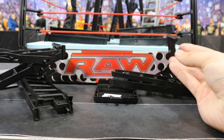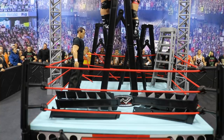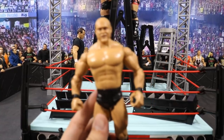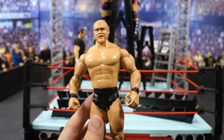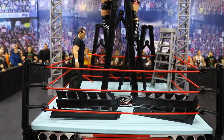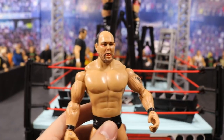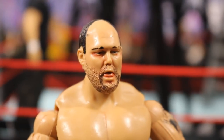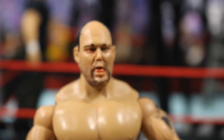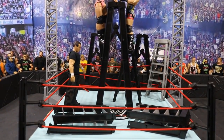It also has this little clip that you put on top. I have to show you these figures because they're absolutely hilarious. The first one is Gene Snitsky — this did not come with the playset, the seller threw it in — and look at that face, he was a scary man but he looks even scarier in this Jakks figure. Then there's this classic Luke Gallows figure, and this is one of the funniest things I've ever seen. Look at that face — it literally looks like he is puking. The beard, the red marks — just a terrible-looking Luke Gallows figure.